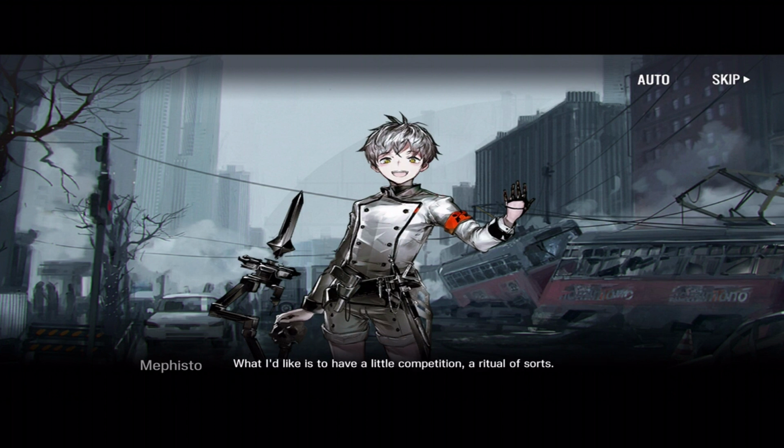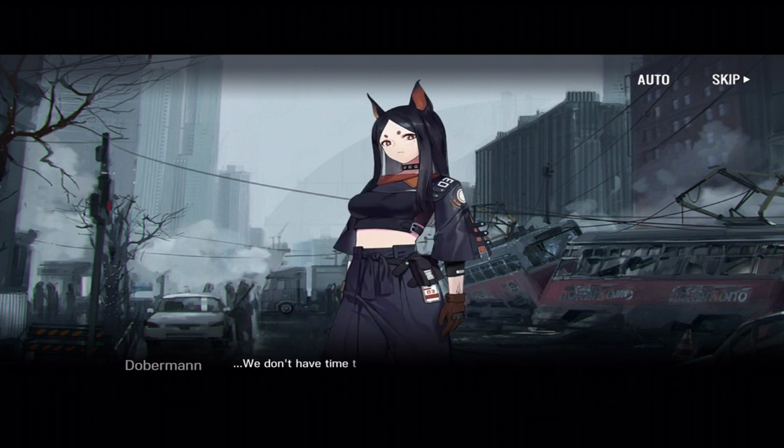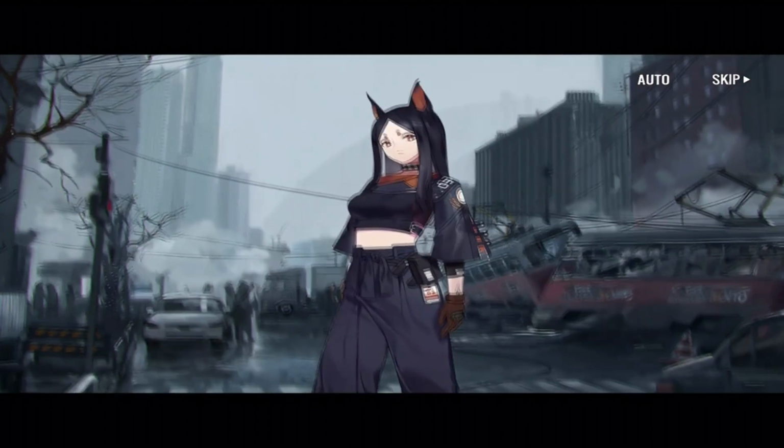What I'd like is to have a little competition, a ritual of sorts. We don't have time to waste on a pre-operational kid. Amiya, get ready. We might have to break through with force. I'll get his attention. I'm okay.